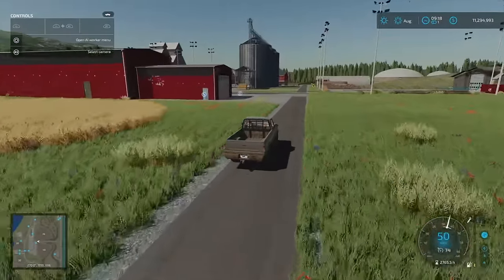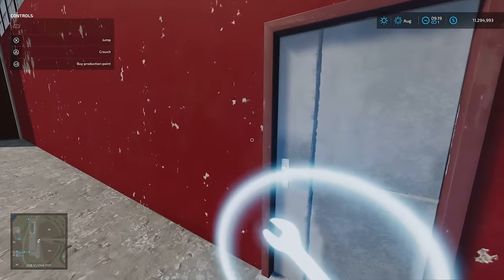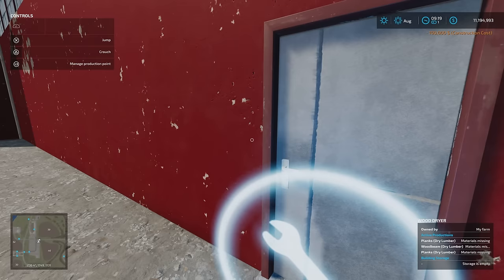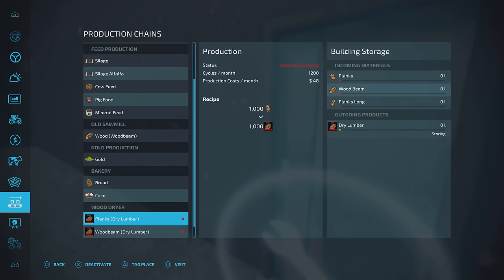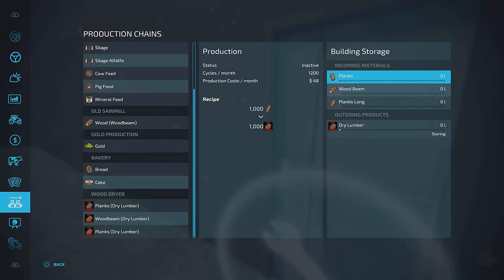To the wood drying facility. So if you just want to do lumber and you want to make a bit of extra money, click on here. Wood drying for 100,000. Click on there. So planks, wood beams, planks, and when it says planks dry, we've got planks, wood beam, and planks long. So when that says planks, it's planks long. And then you can turn all of these three into dry lumber.